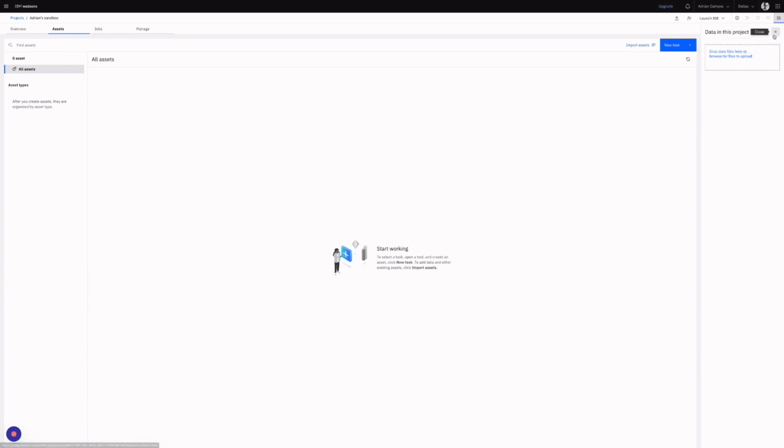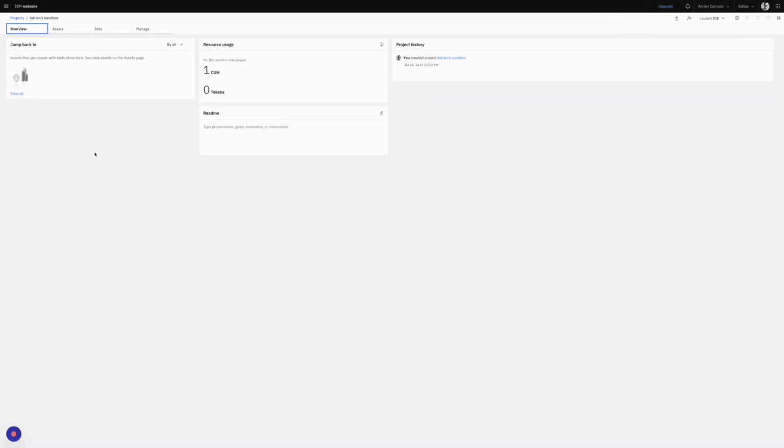All right. So you should have actually a blank slate, just like this. There's nothing in here. There's nothing to jump back into. There's no README documentation. If you're familiar with Markdown files, you could create a README.md file that you could go ahead and upload here and actually collaborate with your colleagues if you're putting this in and sharing this with your GitHub account.